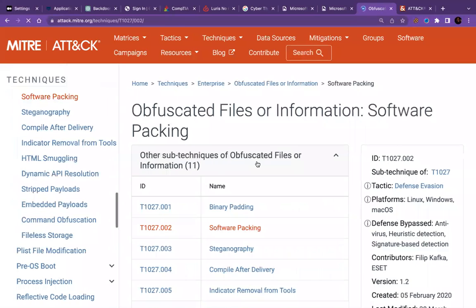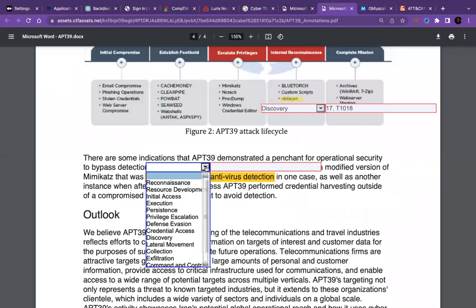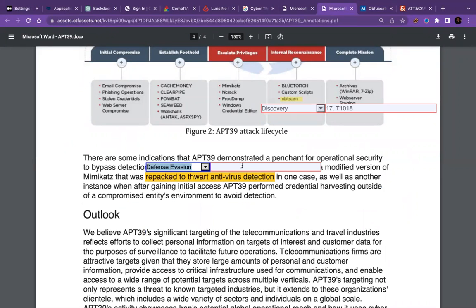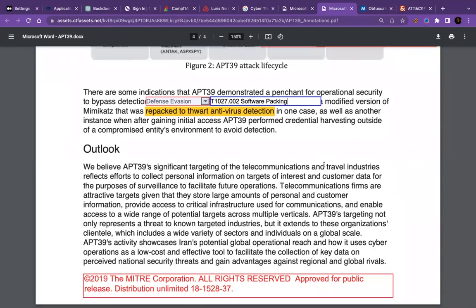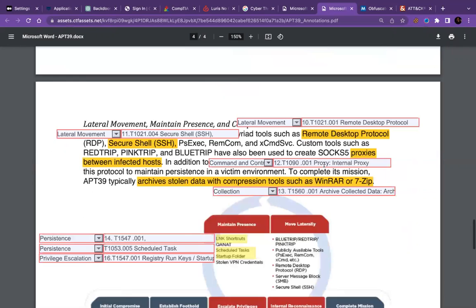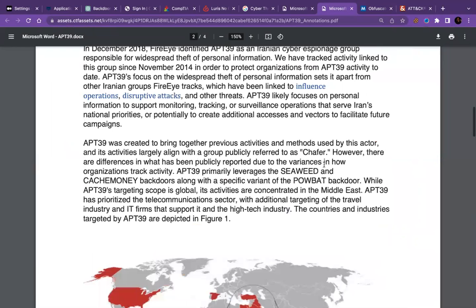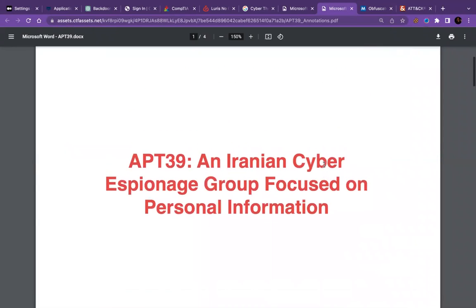So let's look for software packing, and this is defense evasion. Defense evasion.